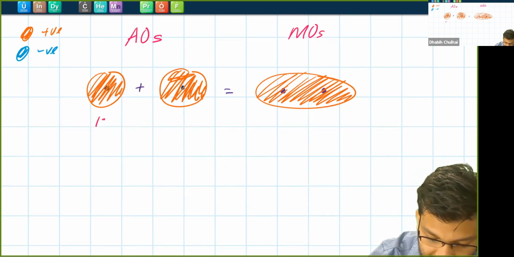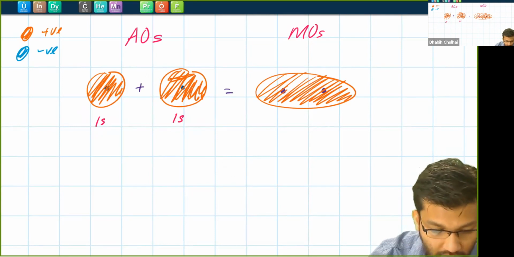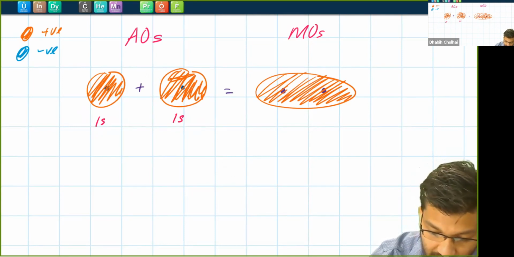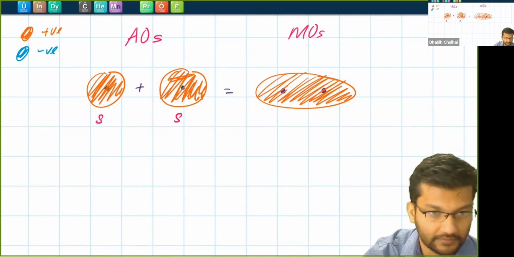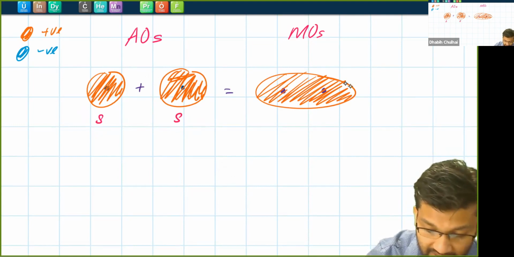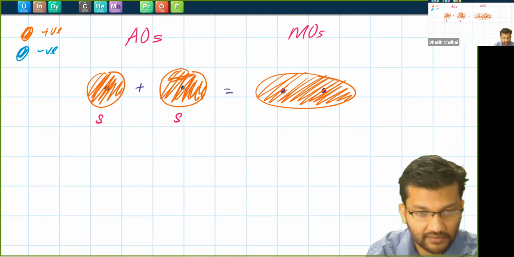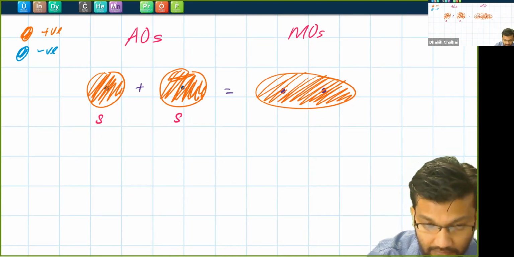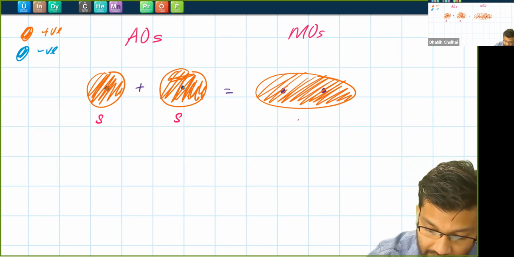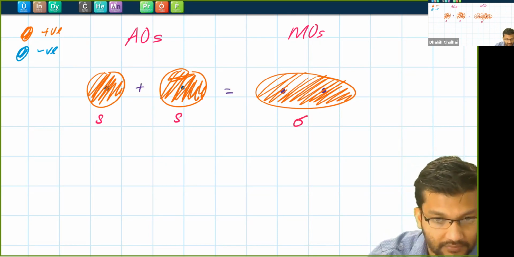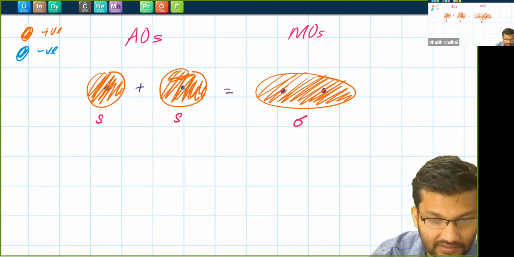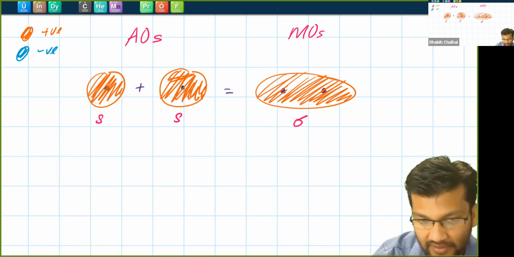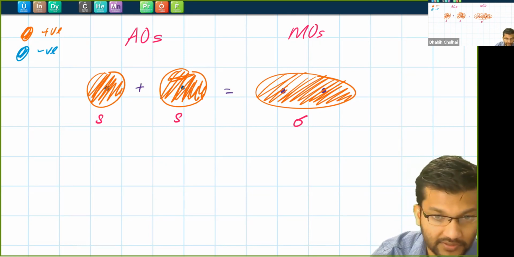So on the left, these were called 1s orbitals, or in fact, let's just make it general. Let's make it any s orbital, because they all pretty much look very similar. When they come together to form this big molecular orbital, we need to give that a name, right? So we'll give that a name, sigma. This has nothing to do with sigma for spin. It's just that we run out of Greek letters to name things. Sigma is just the Greek letter for S. That's why we use it for the s orbitals when they combine.